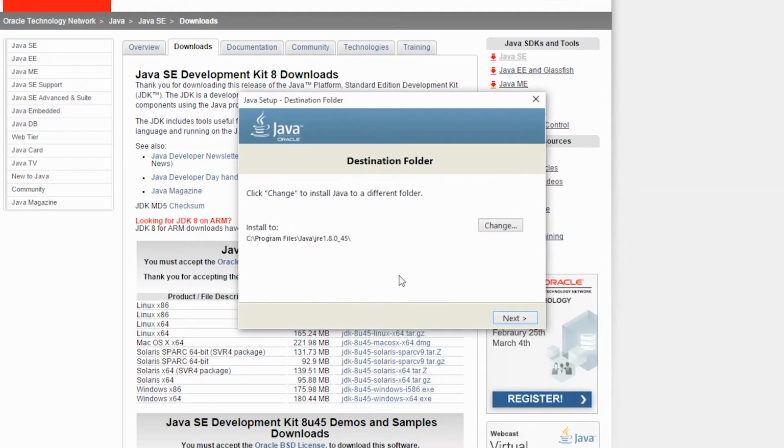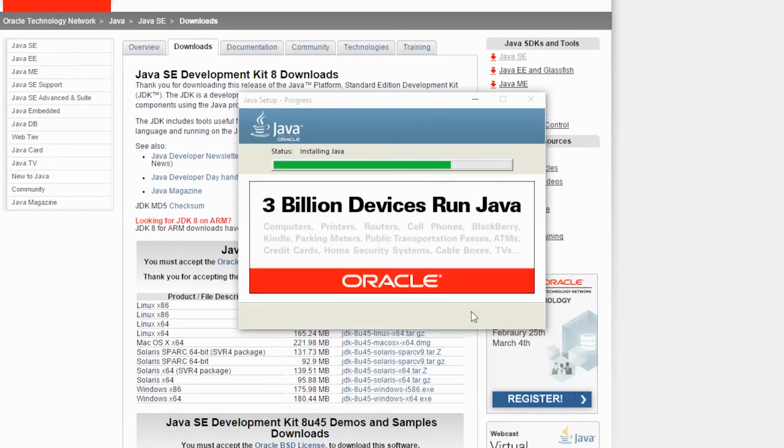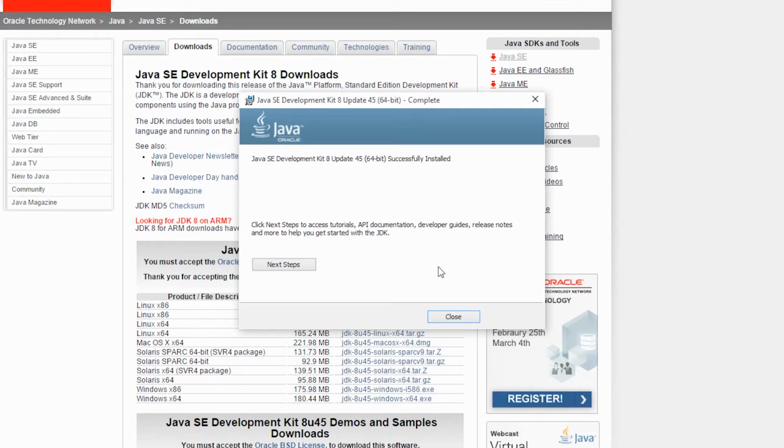Great. So now we've entered the second phase of the Java installation, the installation of the Java JRE, which is the Java runtime environment. Again, the destination folder is perfectly fine, so let's just click on Next. And now we are installing the JRE. Great. Now that we've finished installing the JRE and the JDK, click on the Close button.